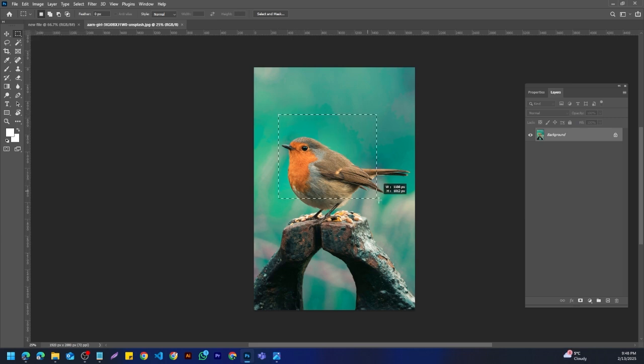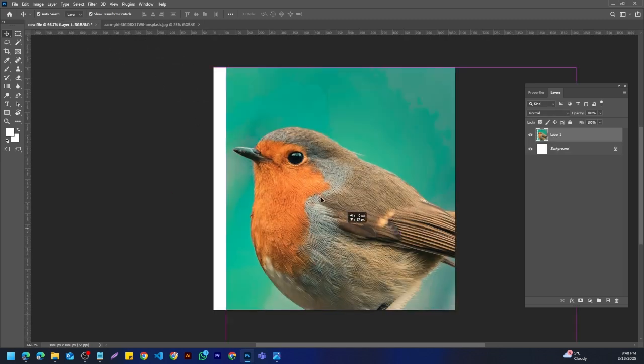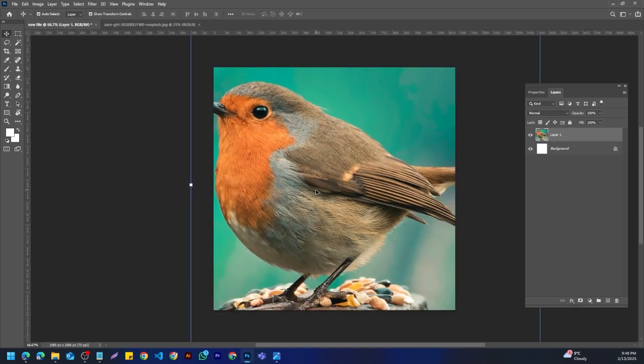As you can see here, guys, I just need to click here. I have selected the area. I have selected the bird. Then I want to move this one. So I have selected the area. Now again I need to switch to the move tool. Then I need to drag and drop. Now it's moved. You understand, guys? This is the easy thing.